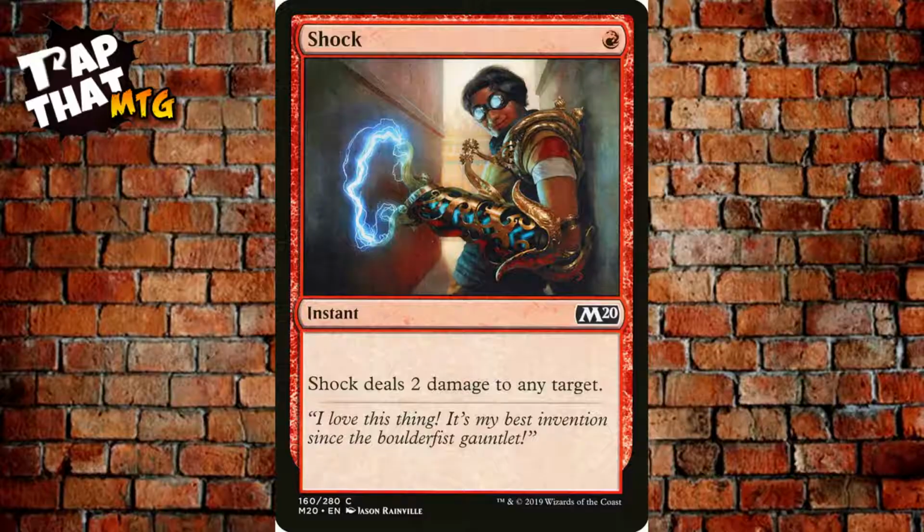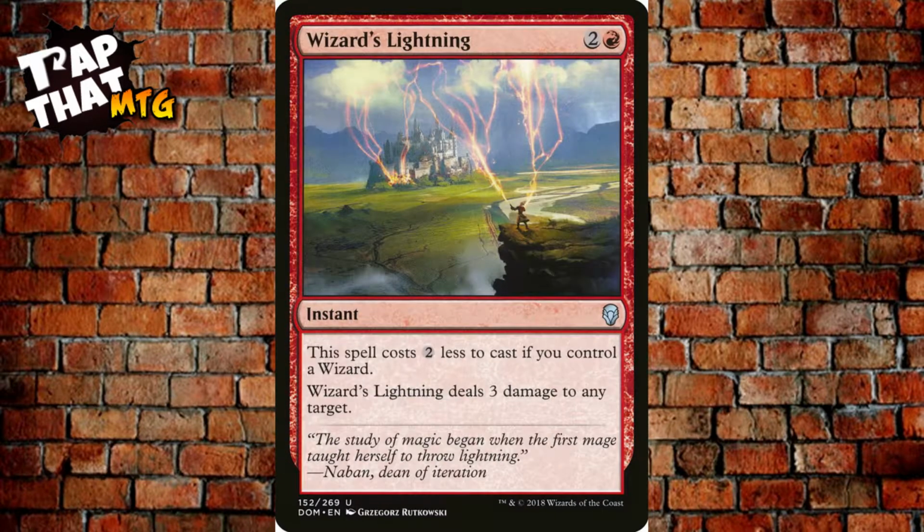Then we got Shock as well, which is right on that same theme. 1 mana cost, 2 damage, any target. Wizard's Lightning is for 2 and a red, and it is an instant, and it costs 2 less if you control a wizard. So that's where you need the Viashino Pyromancer or the Gitu Lava Runner. And it deals 3 damage to any target. So it's a Lightning Strike for cheap. Essentially, you're casting it for 1, hopefully, if you're doing it right.